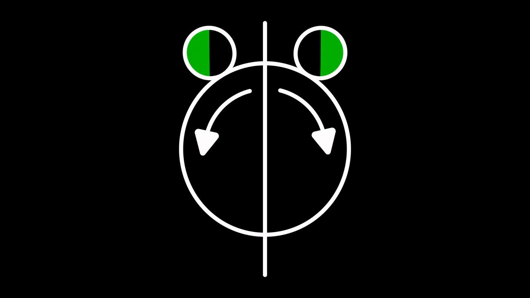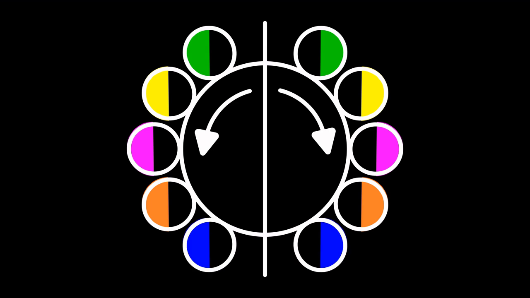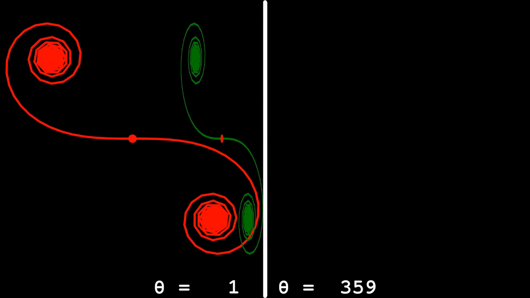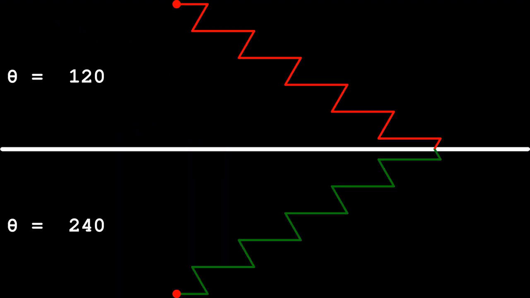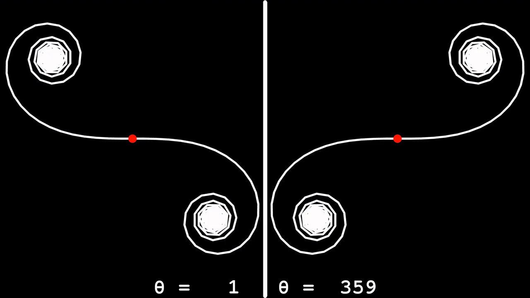The created images are symmetrical to each other when moving clockwise and counterclockwise through the 360 degrees of a circle. For those theta angles where the turtle does not return home, the images are mirrored on the vertical axis, while for those theta angles that form lines, the image is flipped on the horizontal axis.